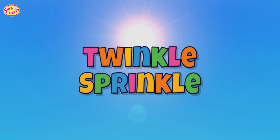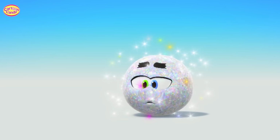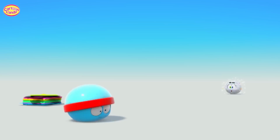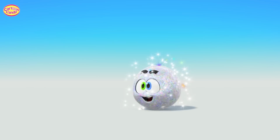Twinkle Sprinkle. Sparkles all by himself with nothing to do. There's Gloobus. And he's gluing down colored paper. Sparkle's excited to play with him.